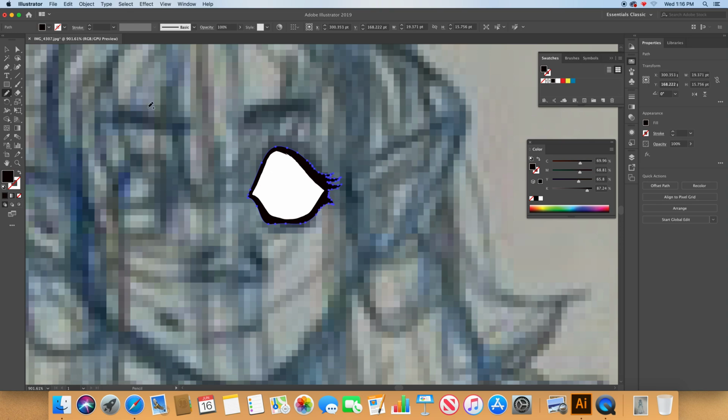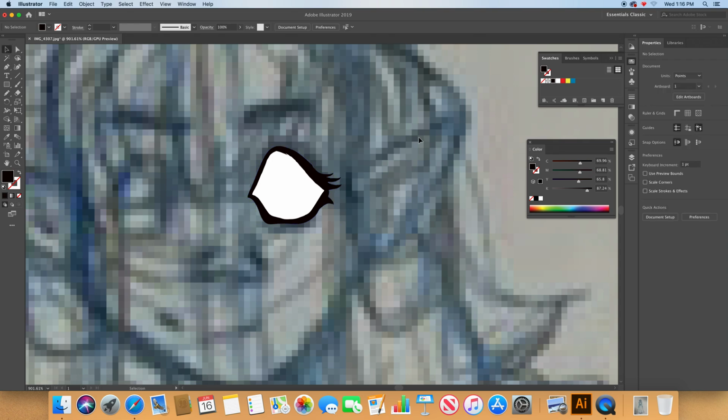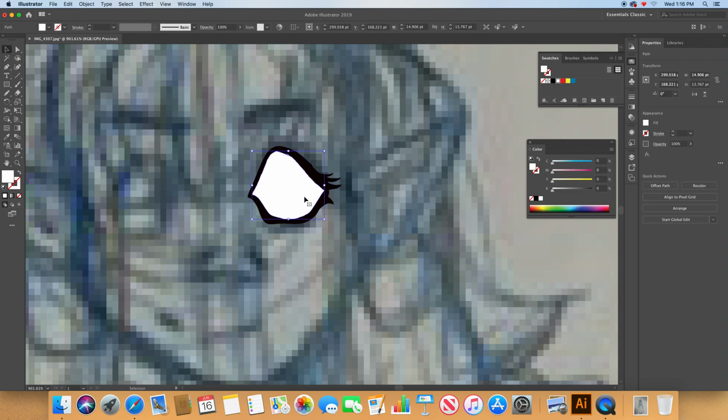Okay, and then my black arrow, and then click over here to deselect. Clicking on the white, get my pencil tool. Quick key is letter N, and I can go over and get the smooth tool and smooth this out, so she doesn't look like she's been battle hardened and she's got scars. Okay, I like that. Click over here.